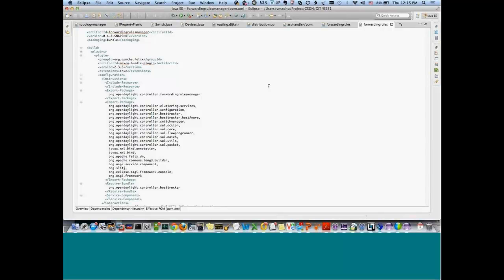The API bundle is where we expose the APIs. The implementation bundle is an internal one. We don't export it.